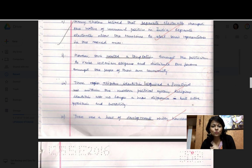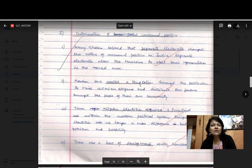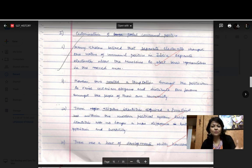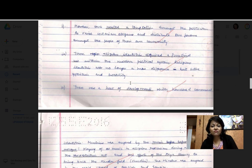So look at what she's also doing. She's underlining these key phrases. So I don't even have to read through the entire answer. So as an examiner, I was just okay, separate electorate is there, temptation is there. We're talking about religious identities becoming politically functional.